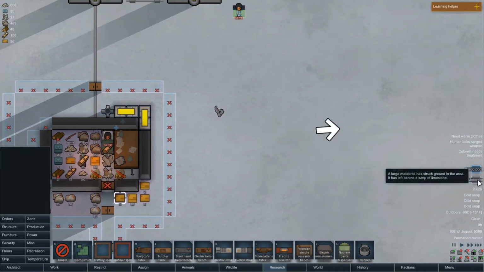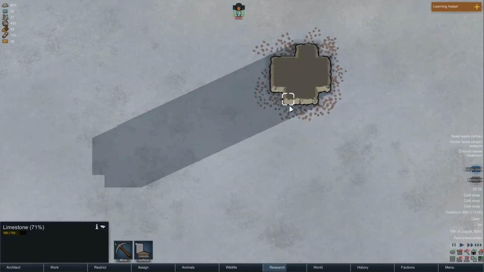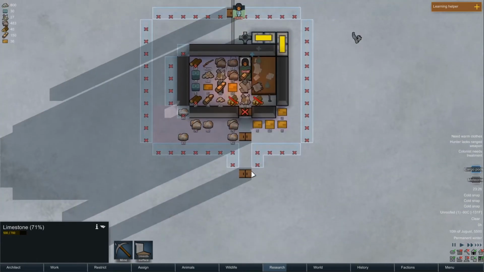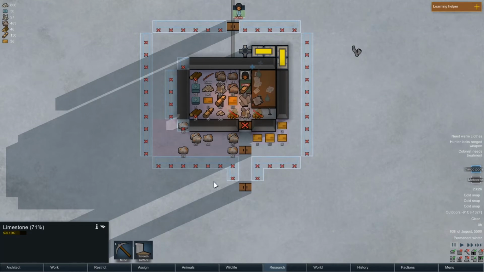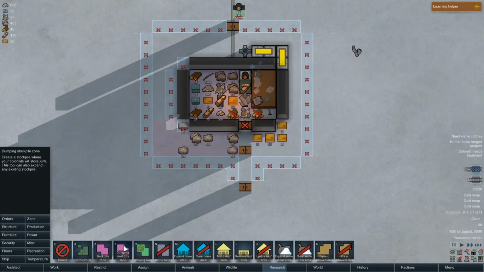Okay, where's that one? Quite far. And it's limestone, okay. Don't need that. Yeah, I'm gonna put a new zone down. Dumping stockpile. Okay.